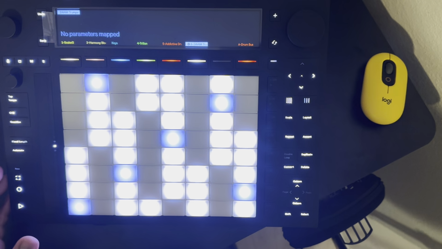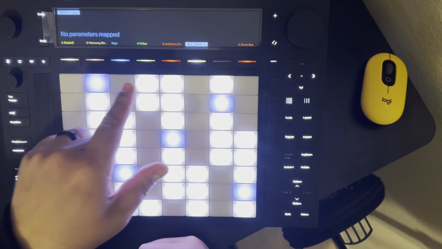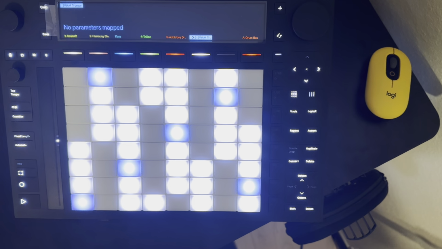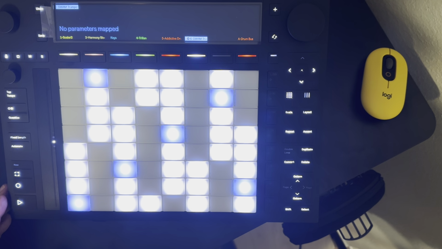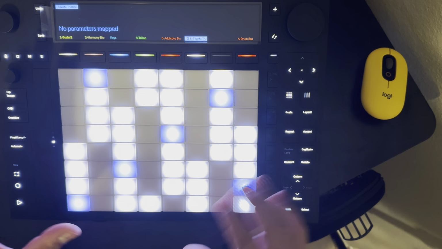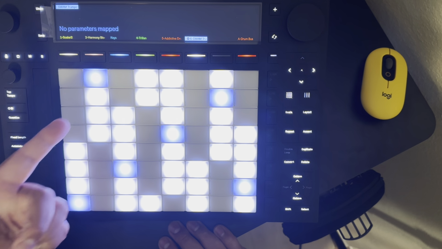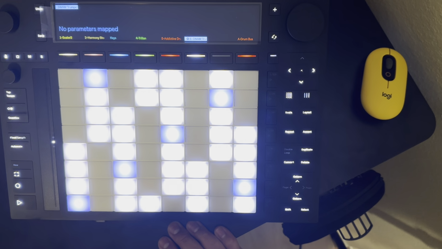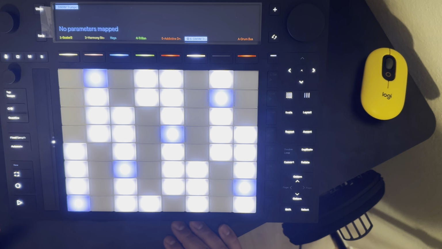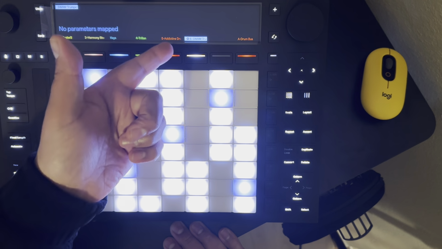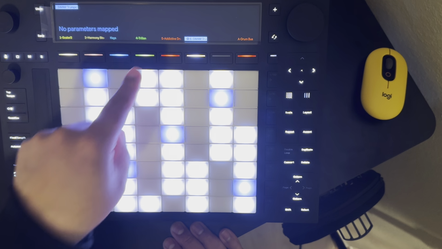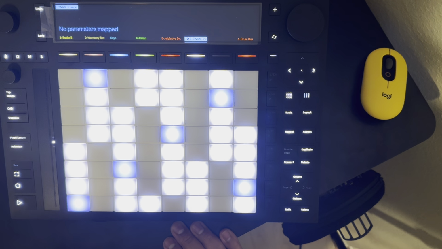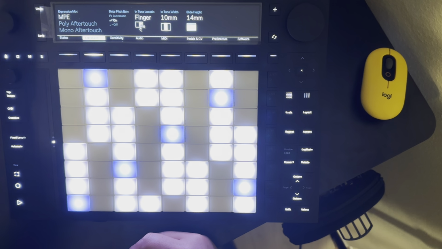So let me show you how I set this up. Now I'm in controller mode. I'm not in the Push 3 standalone mode. And the reason why is because it's easier to show you with an instrument I know has MPE on it, because it has to have MPE capabilities. And that is one that definitely has it. And you can see here the mapping shows Trillion and all the stuff that I have in my template. So I'm just gonna go right into this by showing you the settings, because that's the first thing.